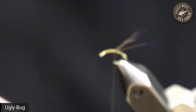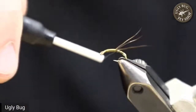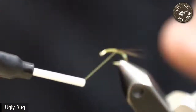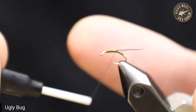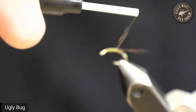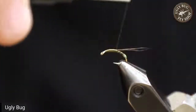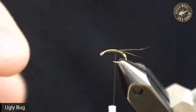Take a few wraps back, and then for splitting them, don't make it harder than it needs to be. Let's see if I can show you. I'm going to take my first wrap around this outside tail, one wrap. Pull the tail closest to you, one wrap. Redo that. Is that better? There you go. One wrap around the tail closest to me, wrap around the hook shank. One wrap around the tail farther from me. Oh, I keep slipping. There we go. And then wrap around the hook shank.